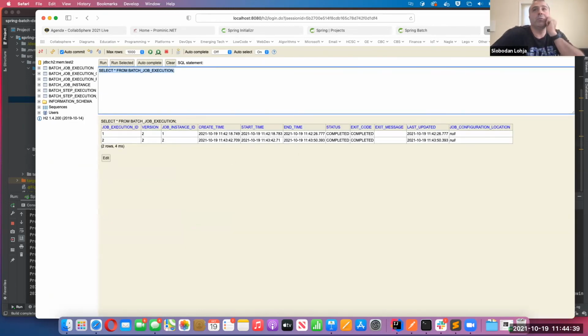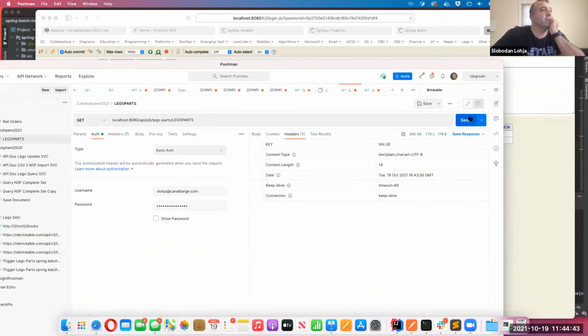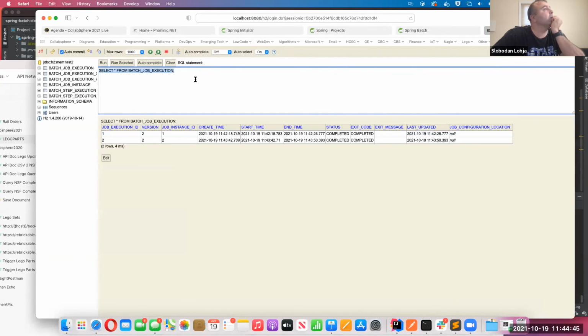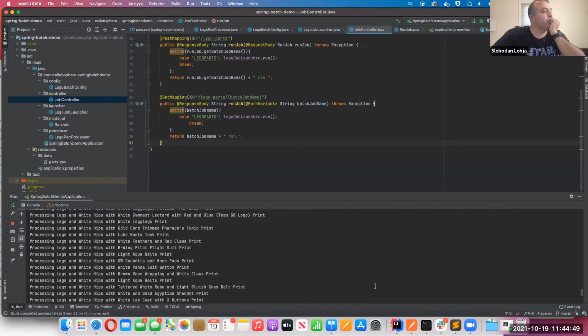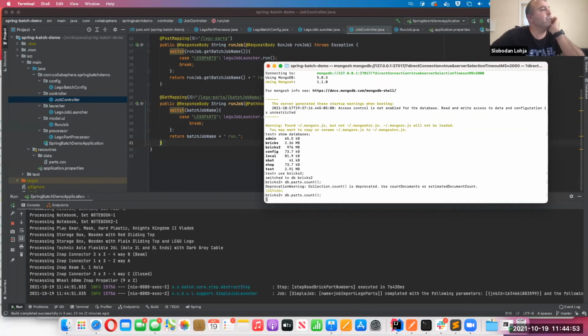So you see I ran it twice. If I do Postman again, send. It's running. If I check MongoDB, see my record count, is it increasing? I'm at 15 million, should have about 15.6 something or 7.